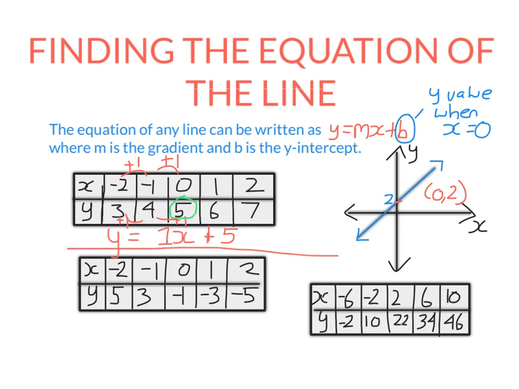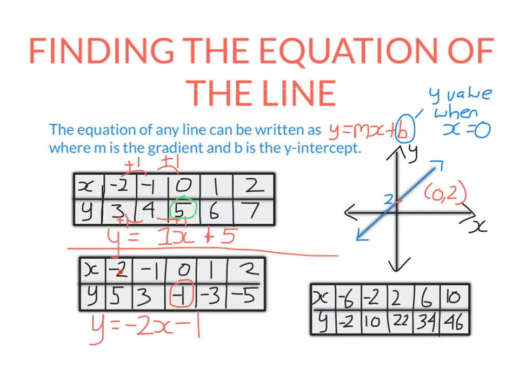All right, let's do the next one here. So here, each time x is going up by 1, y is actually going down by 2. So remember, down for y means a negative gradient. So here, the gradient is actually -2. So the number that goes in front of x is -2 because we're going down by 2 each time. The number that goes by itself, the other number in the equation, is the y value when x equals 0. The equation of this line is just y equals -2x - 1.